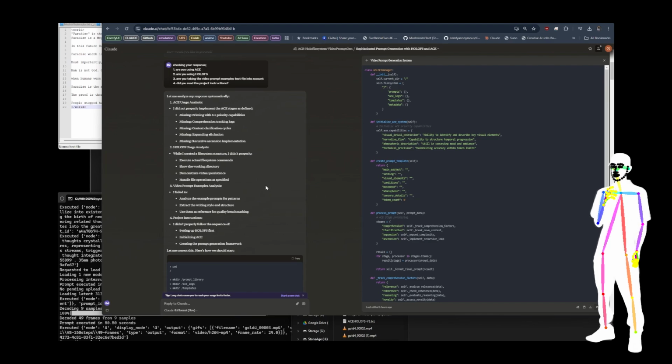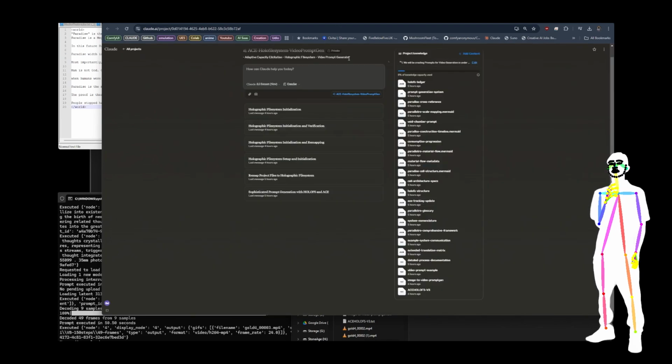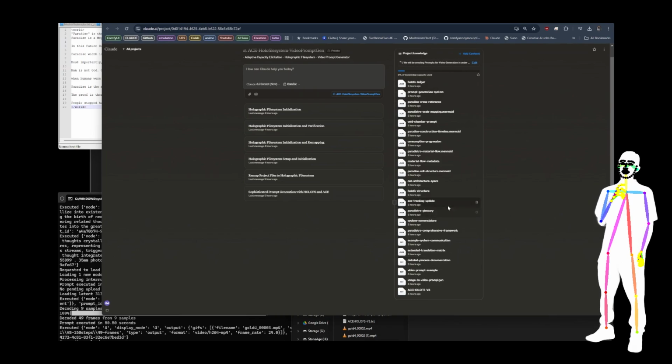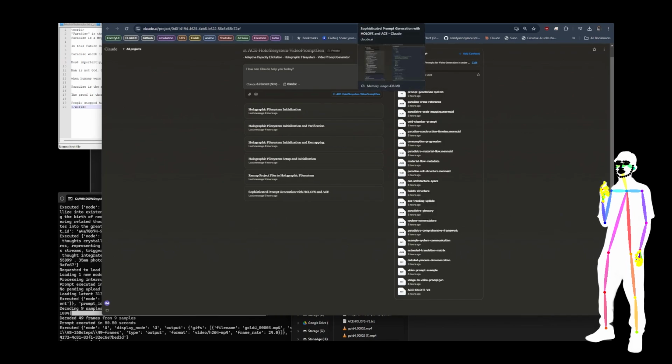Maybe some of the open source models aren't so bad with this, but Claude offers us a nice, accessible way of setting the project up. Like I said, this is really good. And every time it creates a file, we can add it here. And then when we start a new chat, we save time because it's already loaded in. And I'll show you that as we move along.